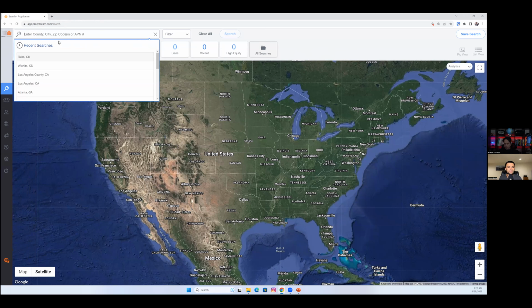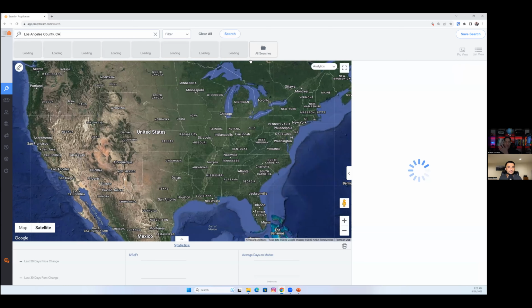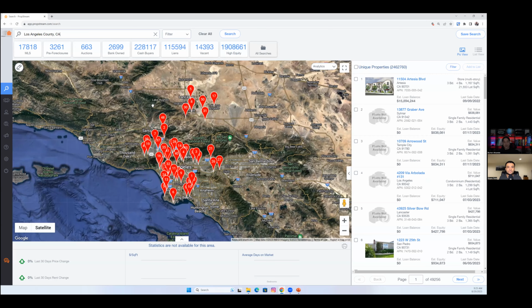But the 4 searches that you can perform is a county level search. So we can search Los Angeles County, for example, and see the 2.4 million records that Propstream has collected on our behalf. And Propstream will give you a few of the breakdown here at the top. Now, what we're not showing you are all the properties in Los Angeles, because there'd be millions more. What we're showing you are properties that are in some category that we've collected. And again, here are the first 8.